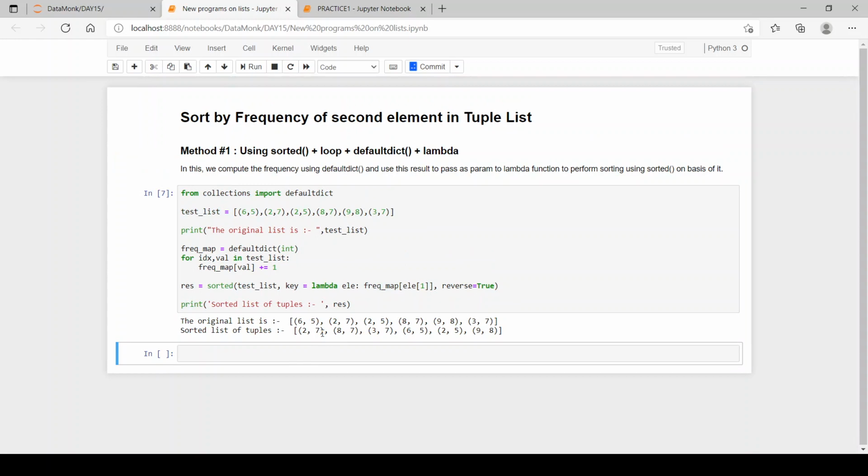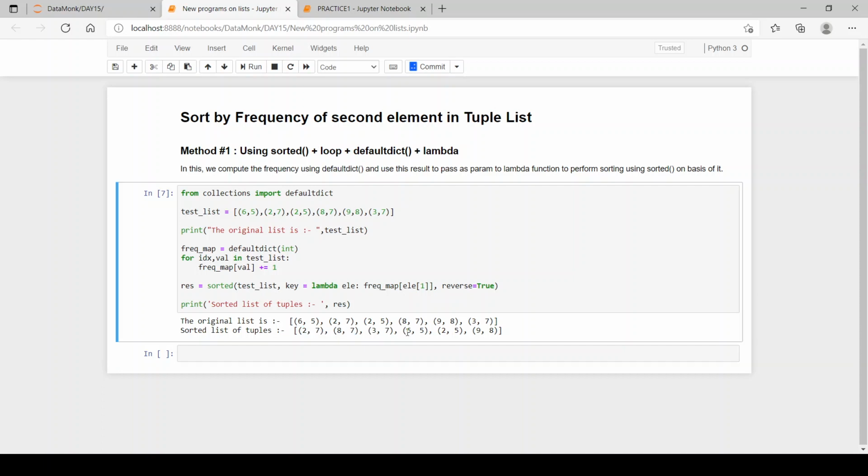So as you can see, it is sorted by frequency of the second element. The frequency of 7 was more as the second element of a tuple, so we have sorted according to it, and we have these three elements first.